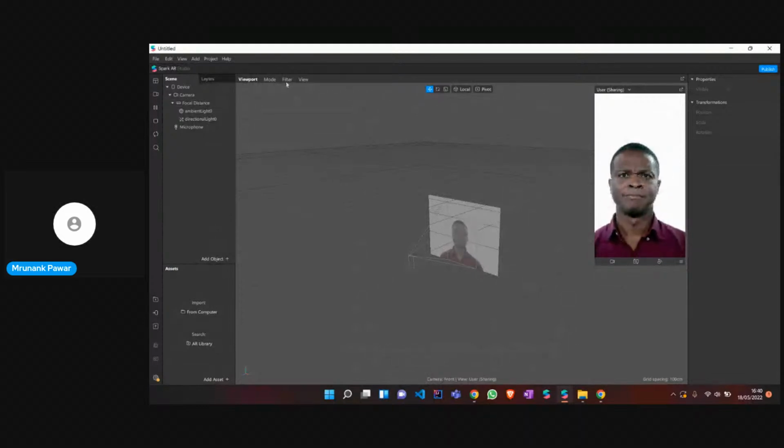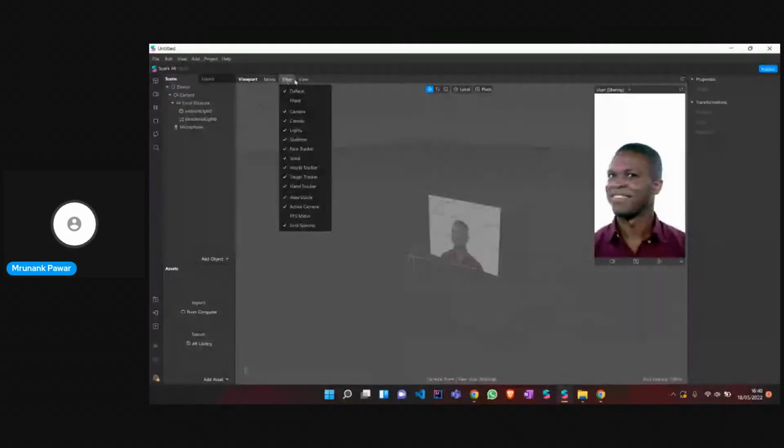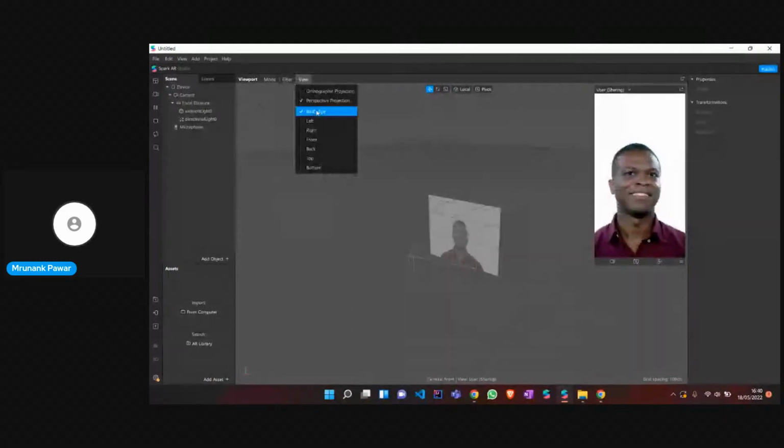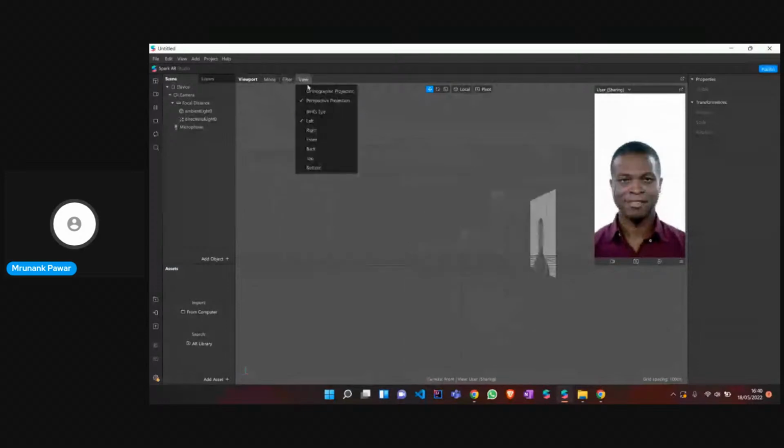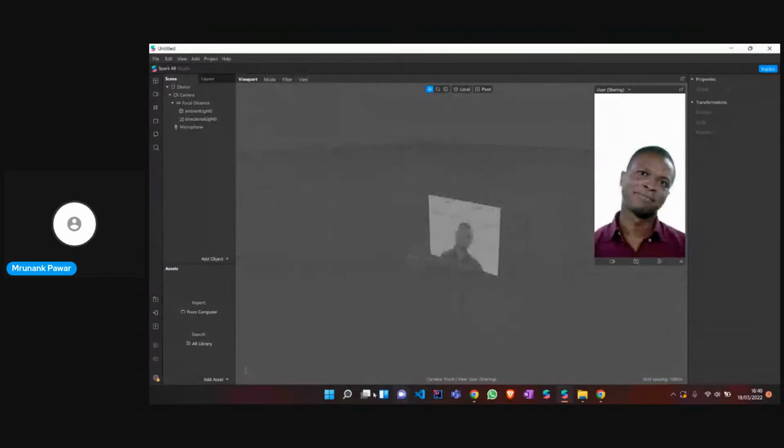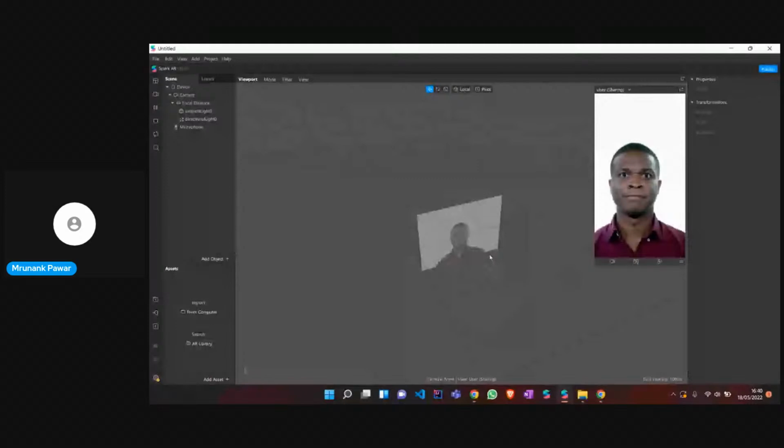Cool. So here the viewport is there. Then there are various views, like bird's eye view, then left, right. We are going to use bird's eye. At any time you can pan around this view. For panning around the main section, you need to press Control, or Command if you are on Mac, and if you are on Windows, press Control and just left click your mouse, and you can pan around the things, right?